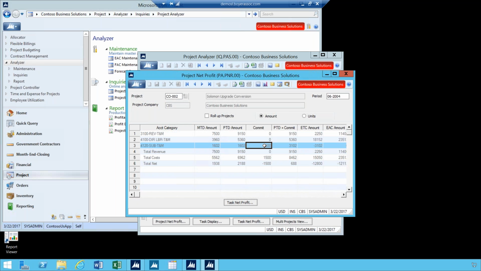We can do purchase orders to get commitments. So then it gives us a true P&L at any time. This is our revenue, these are our costs, and these are our projects. This is month to date, project to date. We can do, like I said, labor commitments and purchase order commitments to give you a total idea of where your project is from a profitability standpoint.